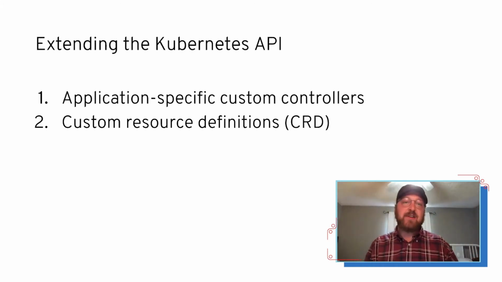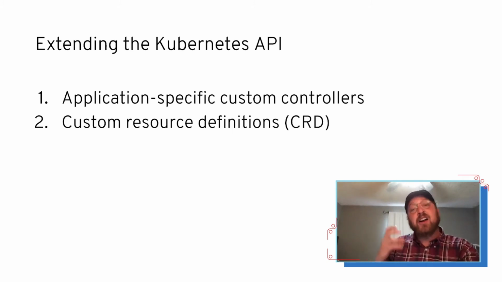As we mentioned at the outset, by extending the Kubernetes API, by providing a custom resource that describes that application's internal state and a custom controller that watches that resource in a loop and knows how to take application-specific actions to correct the actual state of that application on the cluster to the desired state represented in that custom resource.